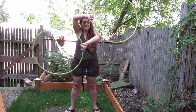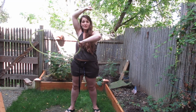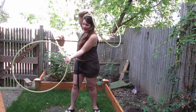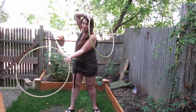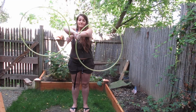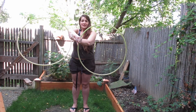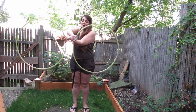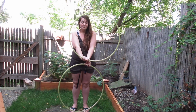If you notice, its wrist is sort of facing forward with my elbow pointing up. So it's going to fold until my thumb is pointing up and my wrist is facing back, and fold one more time until my wrist is facing up and my thumb is pointing down, and then we're going to bring it down so that it is now framing our legs, okay? And at the same time, our top hoop isn't doing anything for the wrist twist until I bring my hoop down to 6 o'clock and framing my legs, basically doing a little tracer motion.